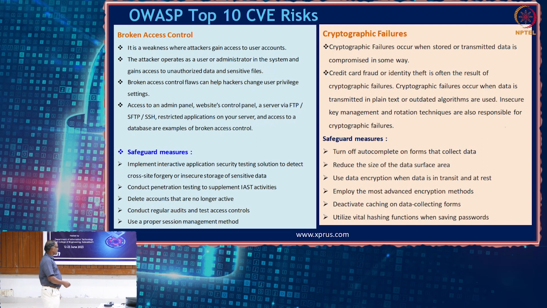So what are the safeguard measures? For example, continuous penetration testing. Okay, delete accounts that are, for example, an employee quits an organization. Can he still retain the user ID, password, access to different systems? No, because they may try to access the system even after leaving the organization, right? So these are the best practices.